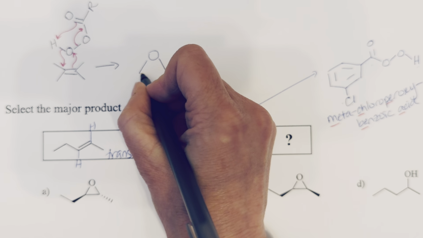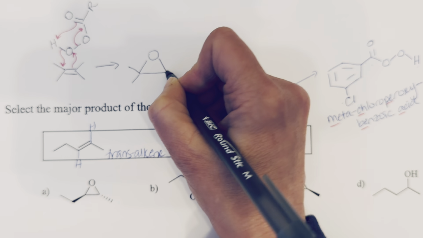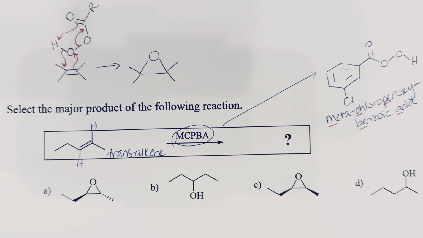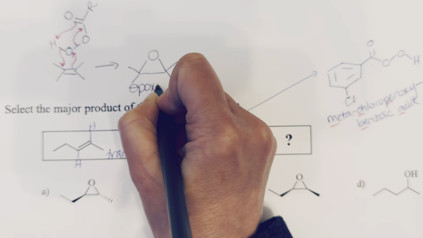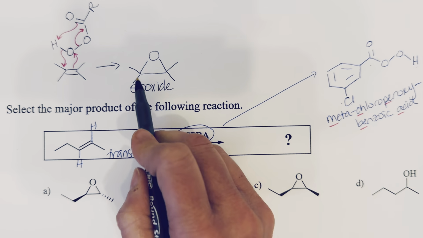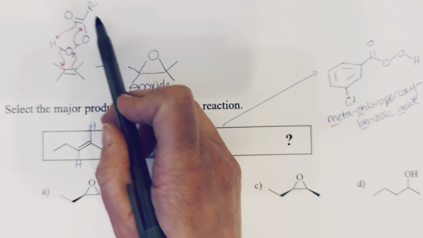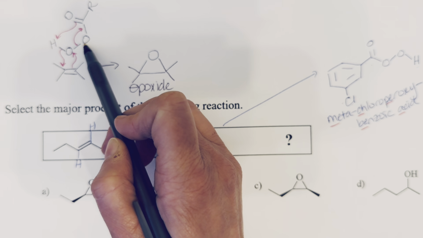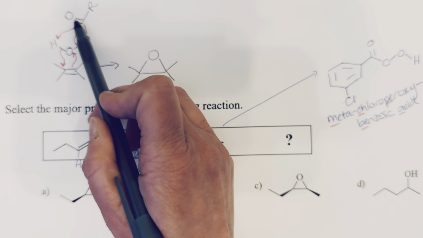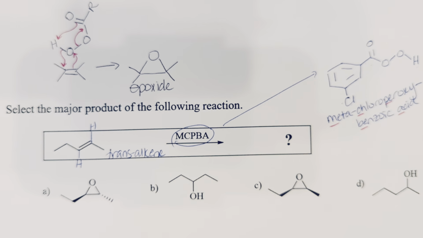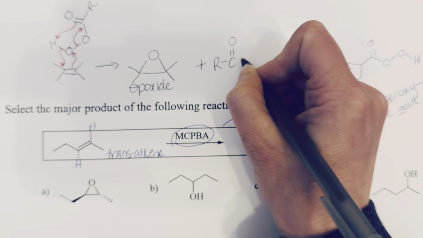So we are making a 3-membered ring that has an oxygen, and we would still have whatever groups were bound to the alkene carbons. So a structure like this is called an epoxide. So that is a 3-membered ring cyclic ether. And if we follow the arrows here, the peroxy acid is just becoming a carboxylic acid. So we're going to have a carbonyl bound to a carbon that is going to have a single bond oxygen, single bond hydrogen. So we're also forming a carboxylic acid.